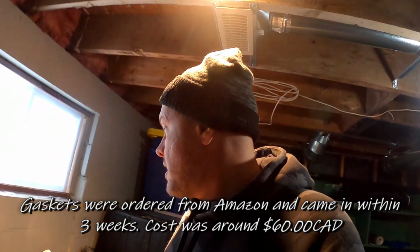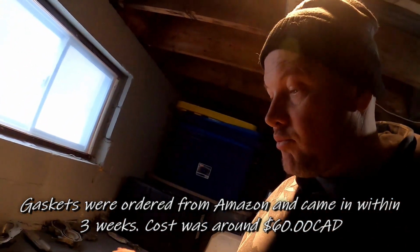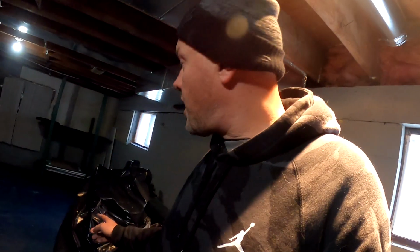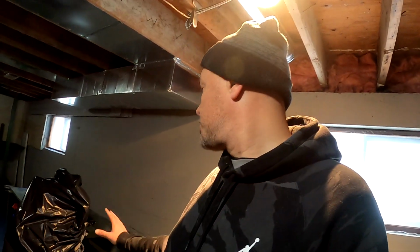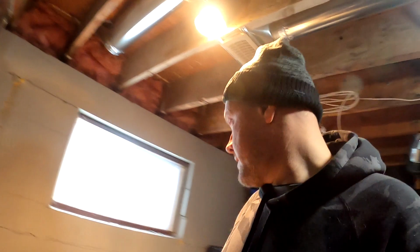But right now what I want to do, because I'm a bit excited, is all our new gaskets have come in. Still have a little bit of cleaning to do on the parts just to make them right, but I wanted to pop this open and make sure I have all the right gaskets. If I do, I'll pop the bag off of here. I had it covered because I was sanding. I don't want all the dust and everything to get in there, but I'm sure a bit did, so I'm gonna do another cleaning on the motor and hopefully start putting some of these gaskets on.